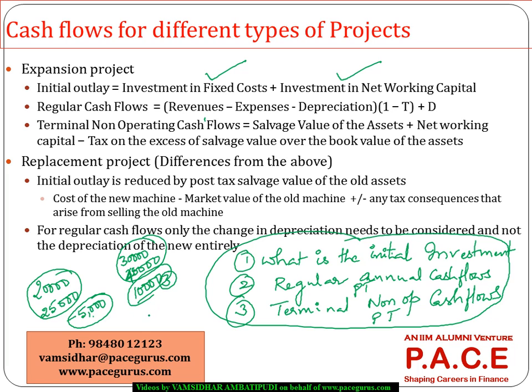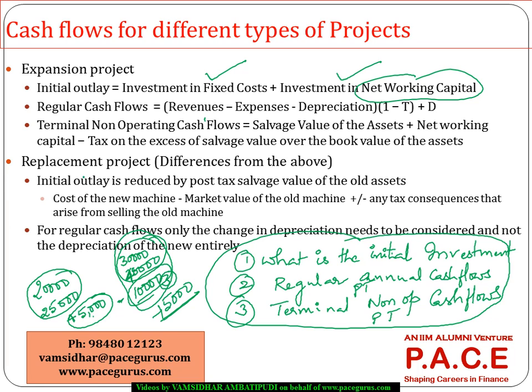The change in working capital for me is that current assets have increased by 5,000 and current liabilities have increased by 10,000. So the difference is negative, minus 5,000, which says that cash is generated in the project. So the net working capital investment is a cash inflow, whereas if this comes out to be positive, I say that it is a net cash outflow. So that's one thing we would be doing.